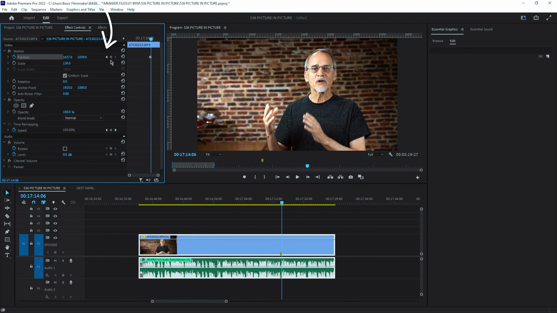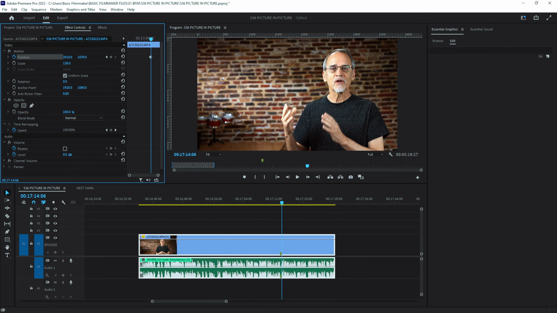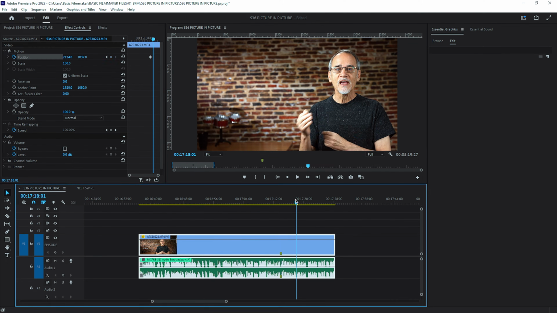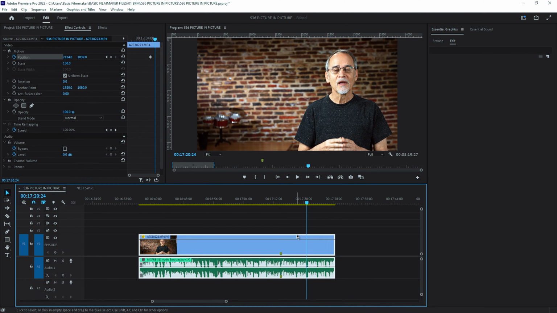Now I'm going to move this to the right so I can make some room. Right about there is okay. And then this thing will continue to play down to here. And I know right here, if I want to, I can put a marker on this. You just hit M, boop. See that marker right there? Since the audio and the video are connected, that's why you see a marker on both of them.